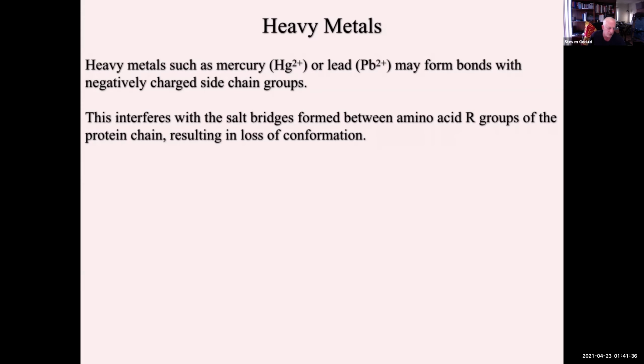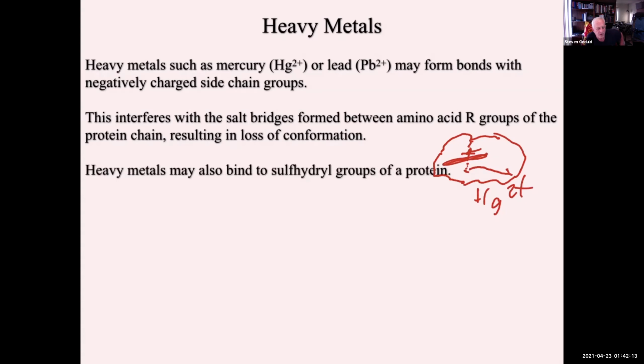So if you had the shape of your protein, let's say you had your protein here, and you had Na plus, and protein here, well, we had a minus. And this plus and minus attract, right? So now if we have heavy metal poisoning, mercury or lead, this +2 charge attracts this negative charge here, and it pulls it and opens up this part, therefore eliminating the shape of our protein, causing denaturation and the protein not to work anymore.